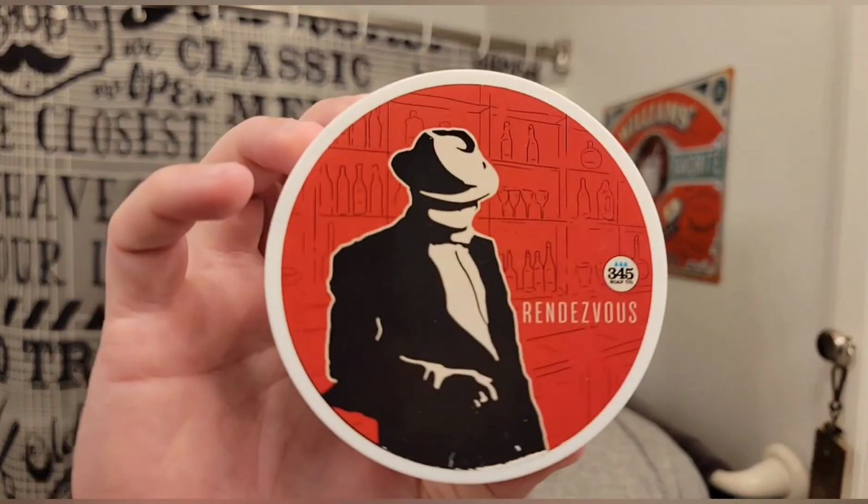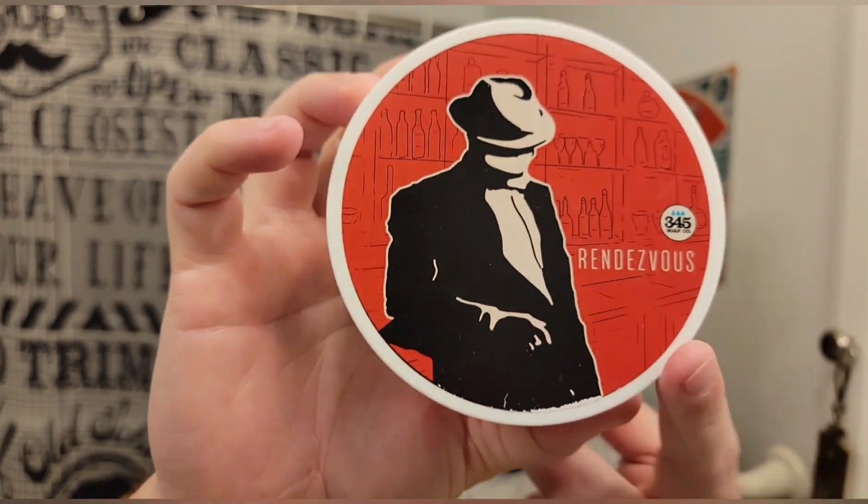Today I'm using 345 Shave Soap's Rendezvous. This is a dupe of, oh man, I just had it in my head too. I'll think about it in a second. But it's a cologne dupe. It smells really, really good.